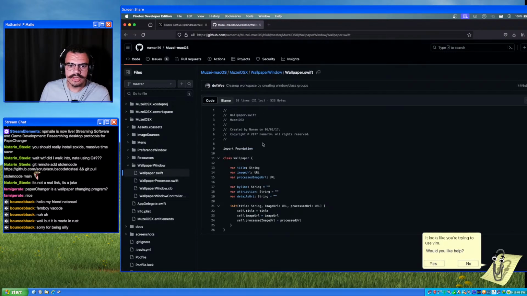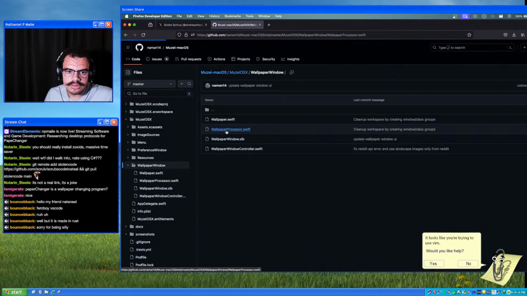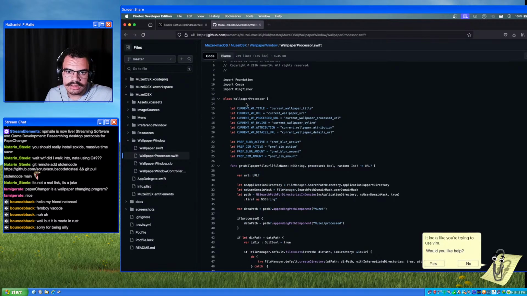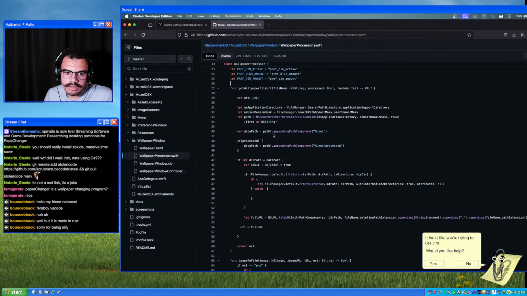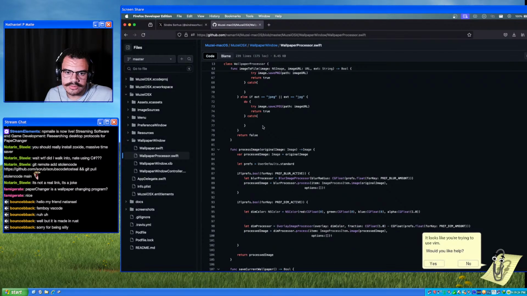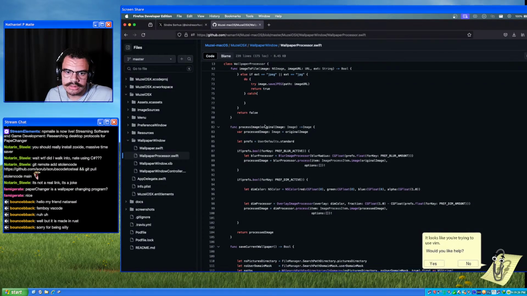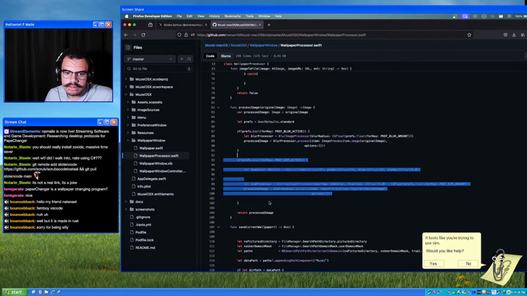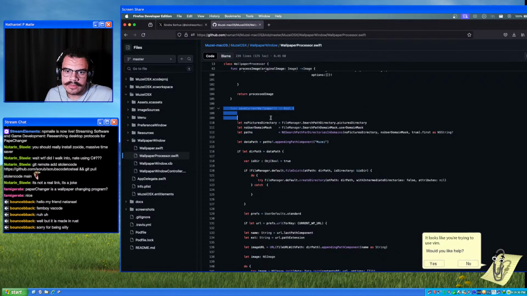Ooh, wallpaper window. So that's that. Wallpaper.swift, wallpaper processor. Wallpaper file URL, image to file, process image. Okay. Save current wallpaper. NSPicturesDirectory, file manager.